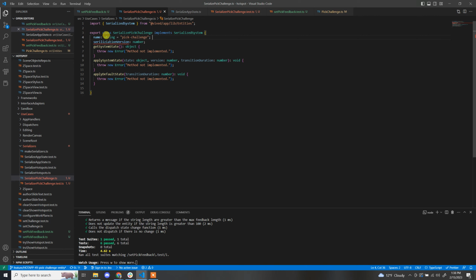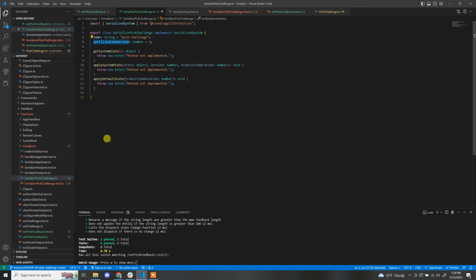So right now, this is brand new. This is a fresh system. So we're going to start out our serialized version number at 1. But this is in here so that in a few weeks, when something changes in our pick challenge and we need to store other data, we add a new feature, we add an icon or a color, we can bump the serialization version number up to 2 if our serialized data has changed, and we can still maintain backwards compatibility.